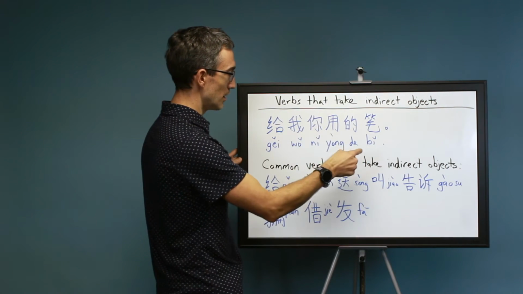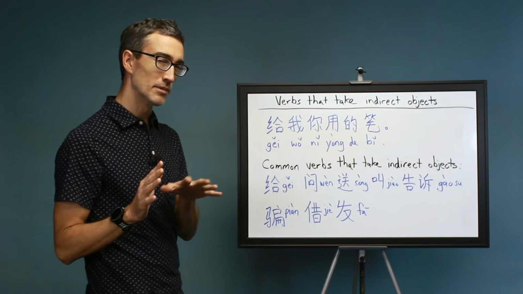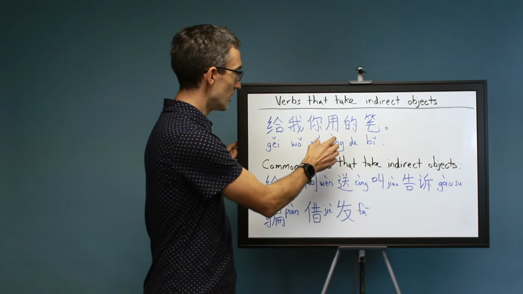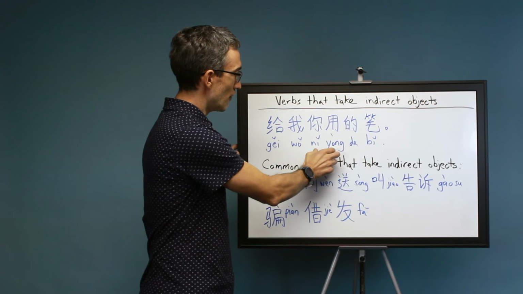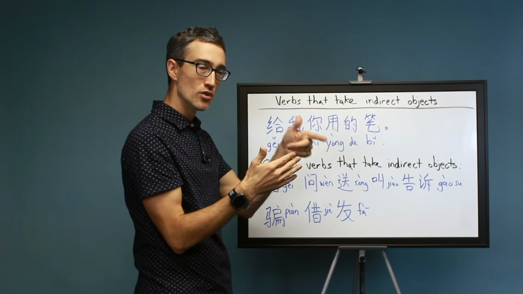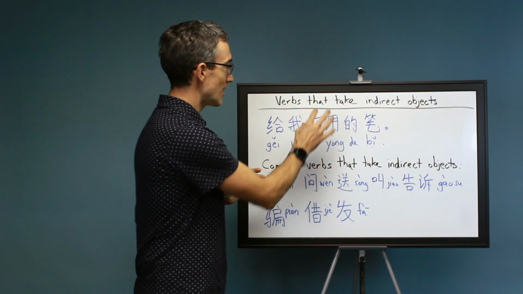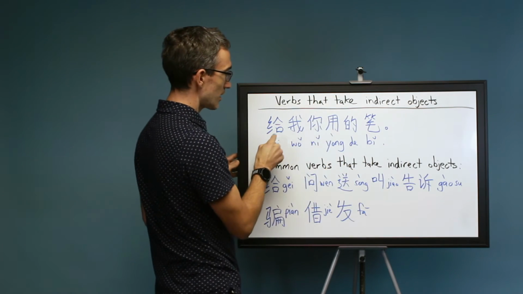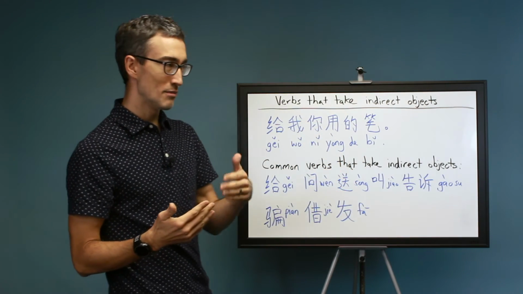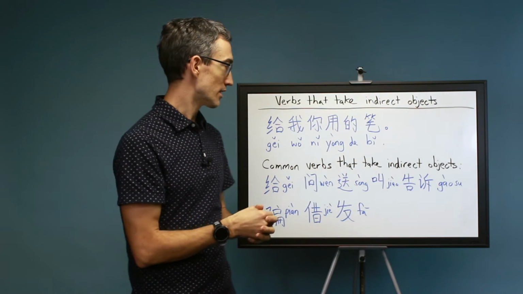给我你用的笔. So 你用 means you use the 笔. Now notice here, I slipped in a little bit of a review about those phrases plus the. Here we have pen, and then we have an adjective phrase, you use. Which pen? The one that you are using. 你用的笔. So that's from earlier in the week. If I take away the 你用的, just to make it very simple, it would be 给我笔. Give me the pen. Which one? Give me the pen that you're using. So me is the indirect object, pen is the direct object.